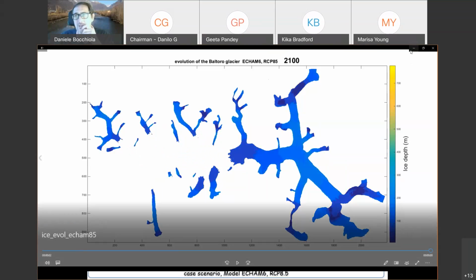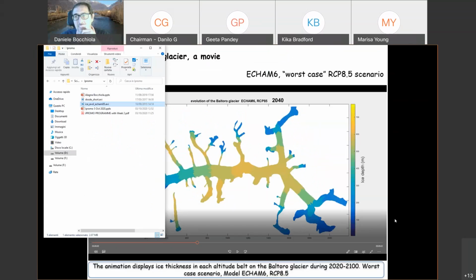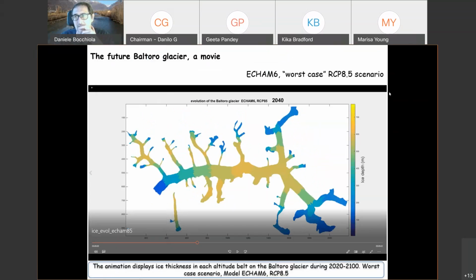This is the worst case scenario again, but in reality, temperature right now and even the evolution of ice bodies worldwide, including the Arctic, for instance, is going, well, as fast as we expect according to the worst case scenario. So this is not totally unlikely or not totally impossible, you could say.